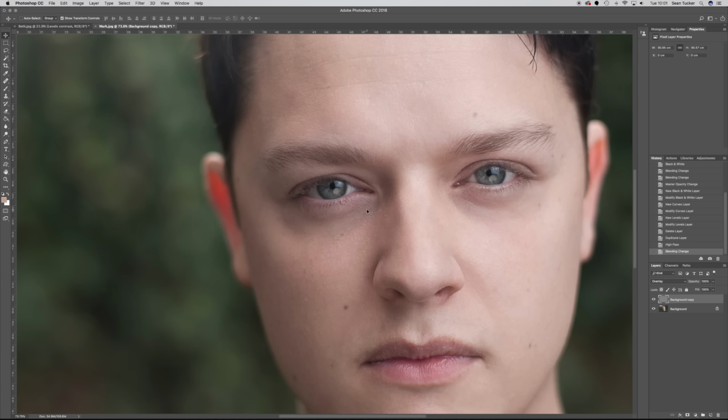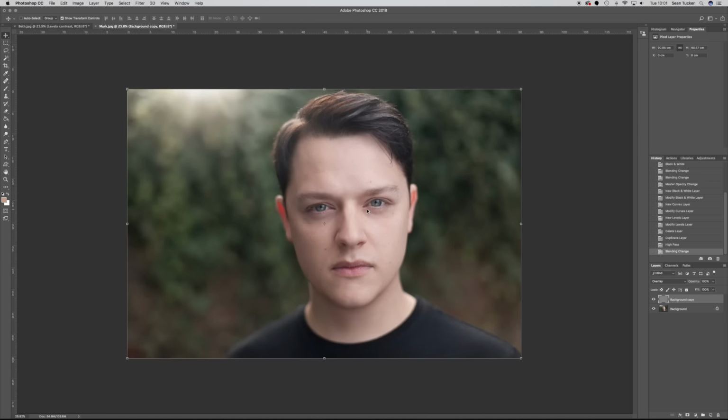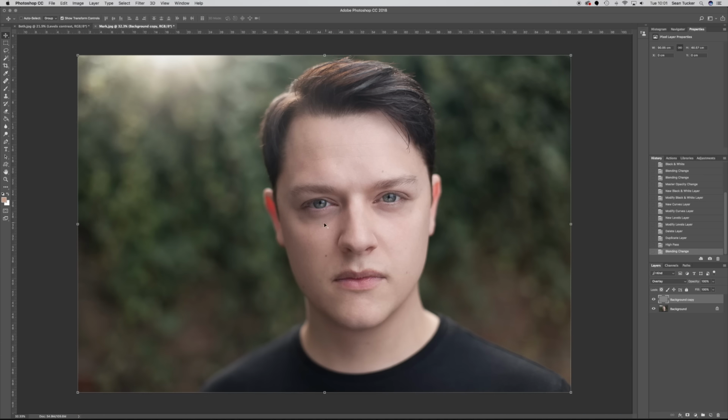If you do use this for portraits, just be aware that it's also going to sharpen your skin detail and give contrast on your skin detail, which you might not want. All you would do is add a mask and then paint black over the skin, so you'd mask out the skin detail and just be applying the sharpness to the eye and the hair and everything else. Okay, so we've got that. I'm going to dial it back just a touch because the hair is looking slightly over sharp and over contrasty.